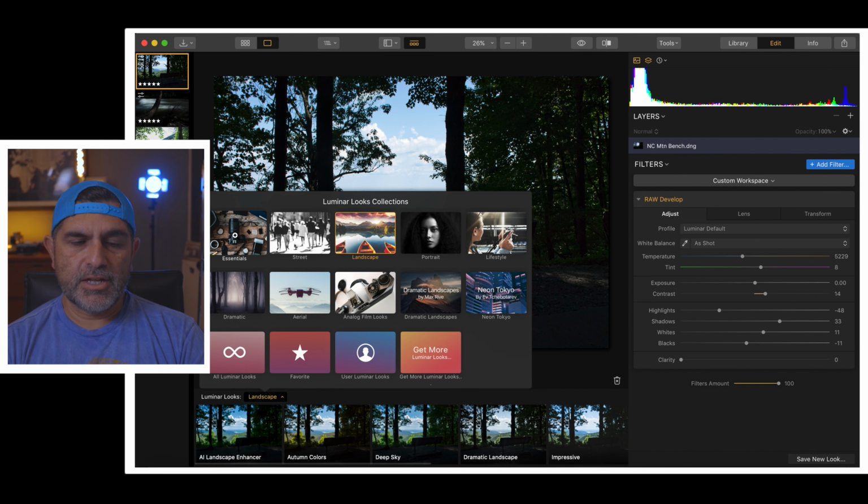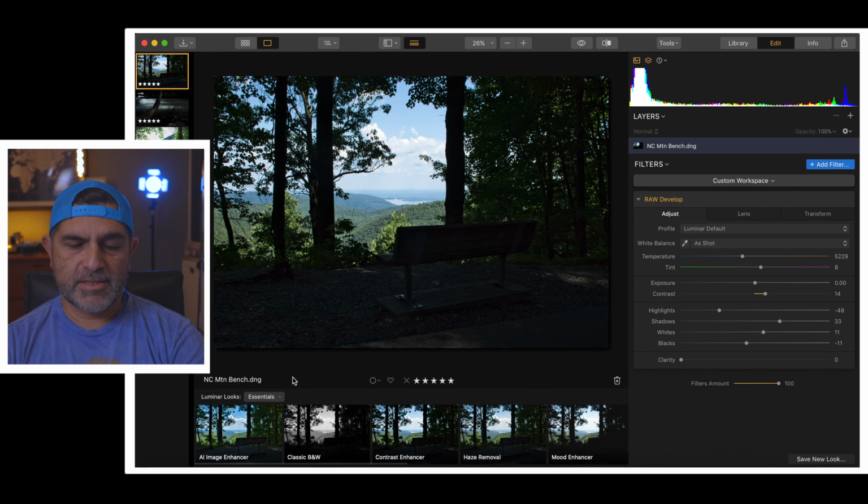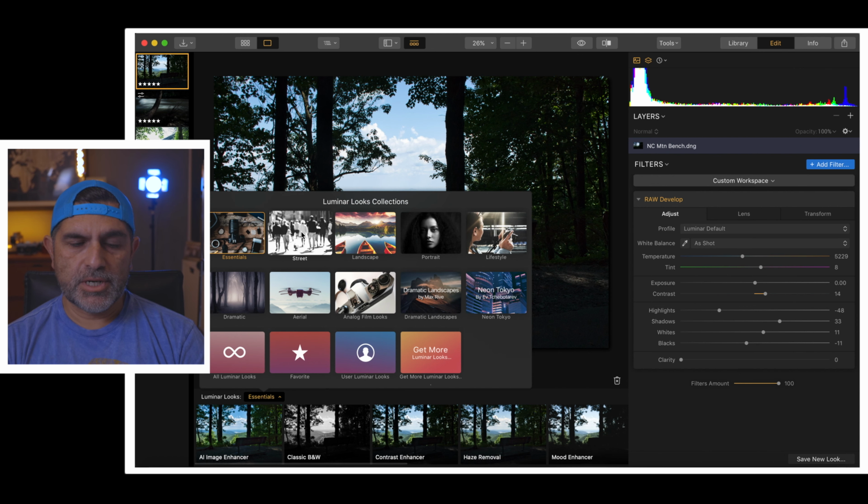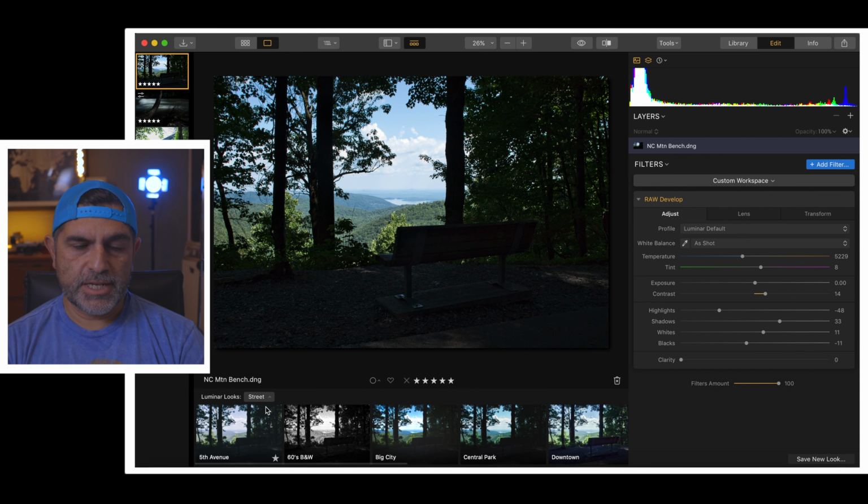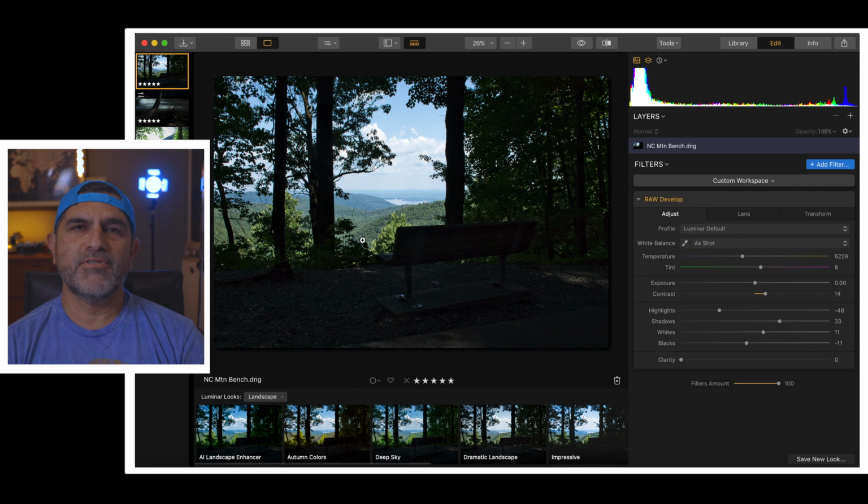However, you can click on any one of these and you'll notice that the bottom tray or the panel down below changes accordingly. So here I clicked on Street, and then I'll click on Landscapes, and it gives you a variety of different preset filter looks that you can select from. And this is a really powerful way to get started with a baseline look at any one of your images.